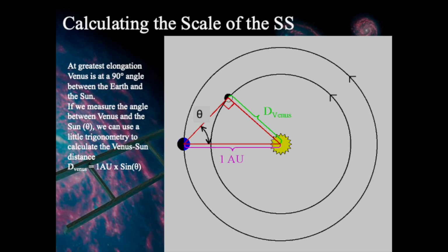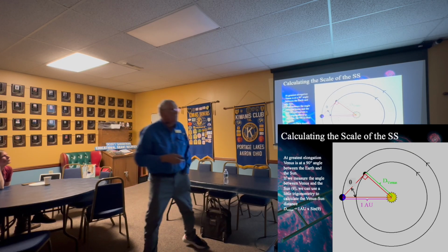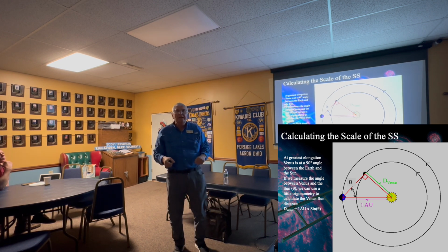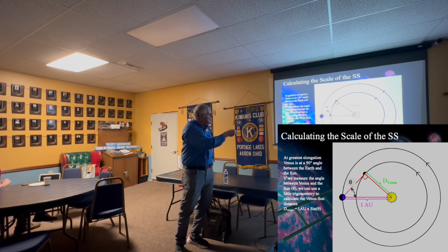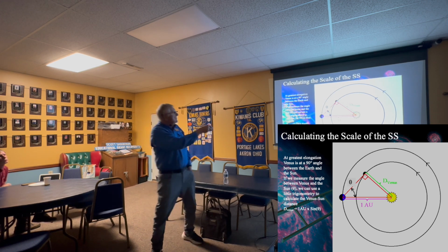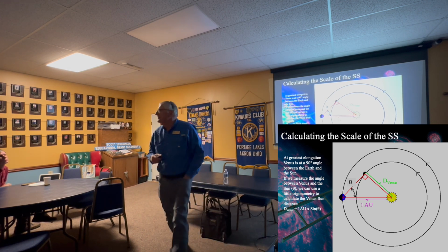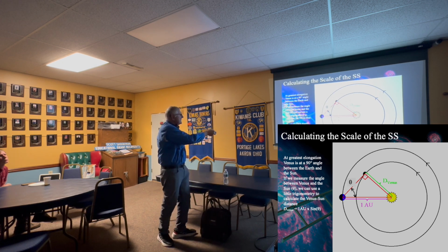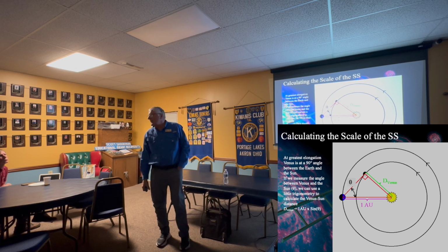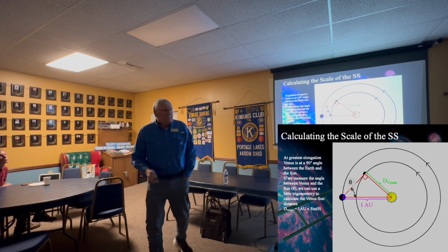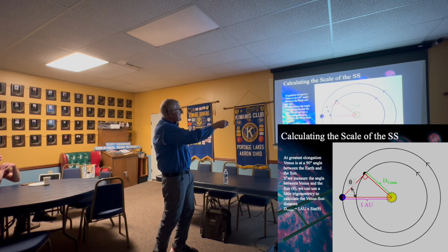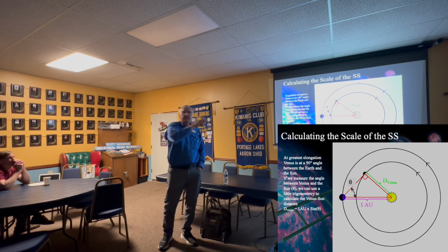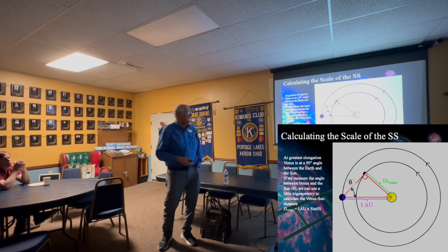Well, measuring the relative distance to an inner planet is really simple, because when that planet is at its greatest elongation, its furthest distance from the sun angularly, your line of sight is tangent to the curve. And so that means you've got a 90-degree angle here. Okay? So it turns out that the distance to Venus is 1 astronomical unit times the sine of that angle. So, yeah, the sine of that angle is going to be this divided by that. Okay? So, again, we have a relative distance. We don't have the actual yet.